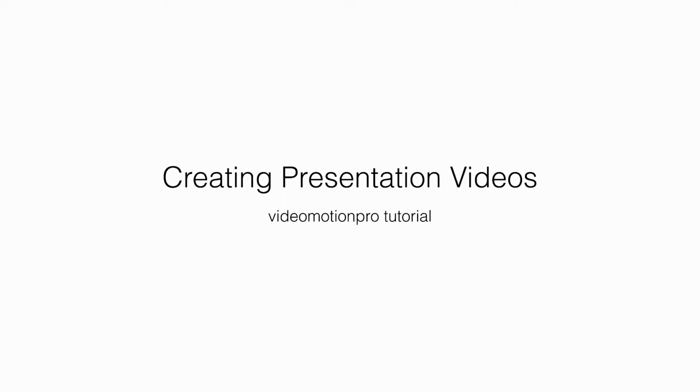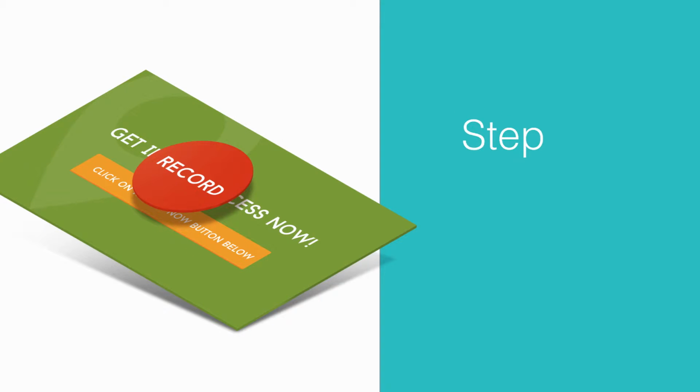Okay, so then what I'll do is go through this presentation and record it. I'm talking about my presentation and the slides, and also going through each of the slides. So I'm going to go through and create this into a video. So creating presentation videos with Videomotionpro tutorial. I'm using the arrows on my keyboard, I'm simply going through here.